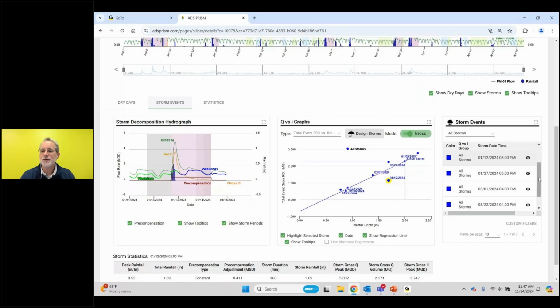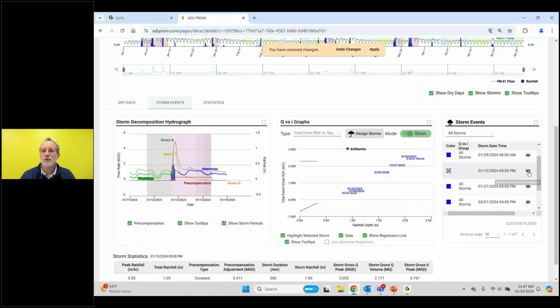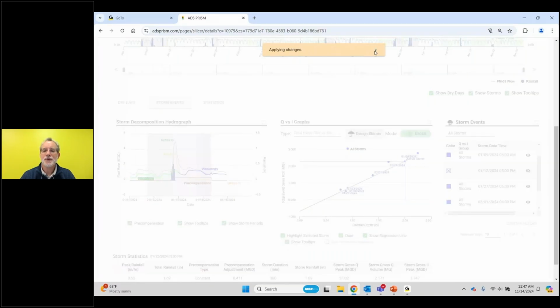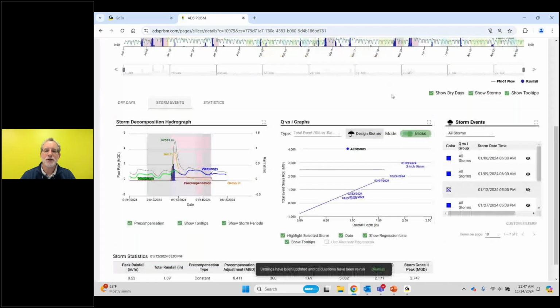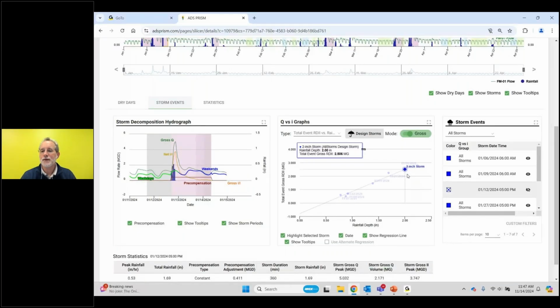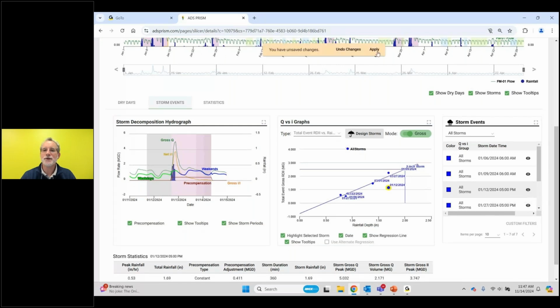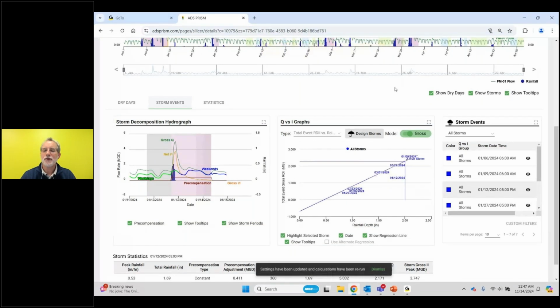I can simply tell SLiiCER to ignore that event, and it's going to exclude it from this particular basin, and it's going to update that regression line for me. It's not going to eliminate that storm from any of the other basins, but it allows me to do it for this one. I can put that back here and apply that change again. So that is something that's basin specific.